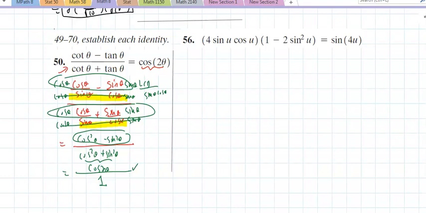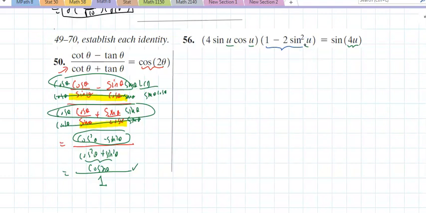Well, here I glance at this, say, okay, well, left or right? Well, you might say right, you might say left. The key is this angle doesn't match. So I have to do something. I'm going to work the side both ways. Let me start with the left. If I'm going from left to right, I know that I have to change the angle somehow.